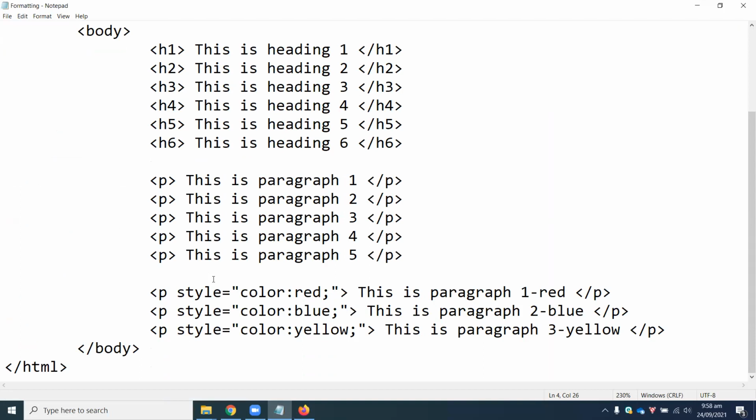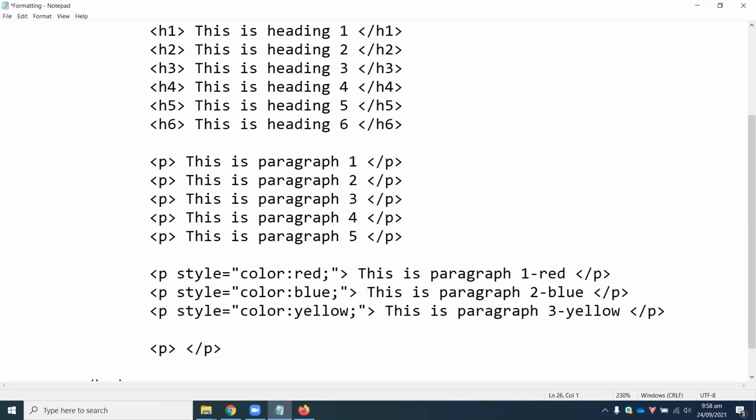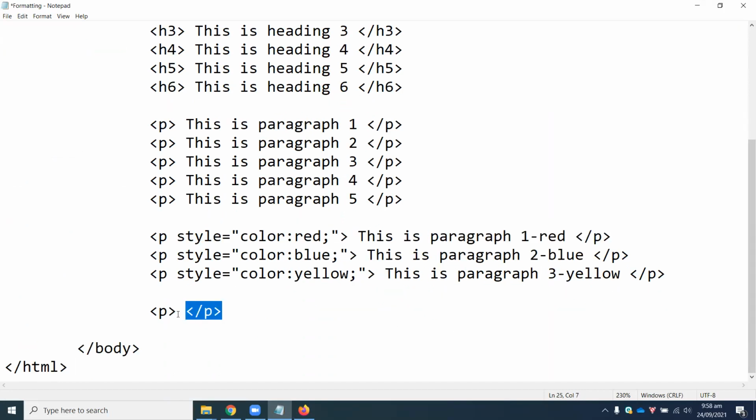So in total, how many? 11. I'll begin and you can do it together with me. Inline, opening paragraph tag followed by a closing paragraph tag. So you've inserted one. What I want you to do next is copy this and then on the next line, paste.